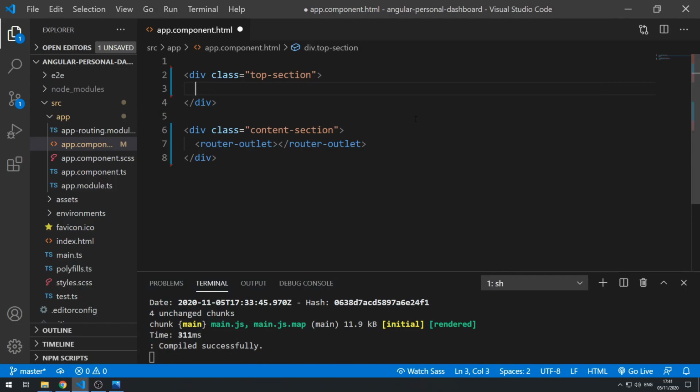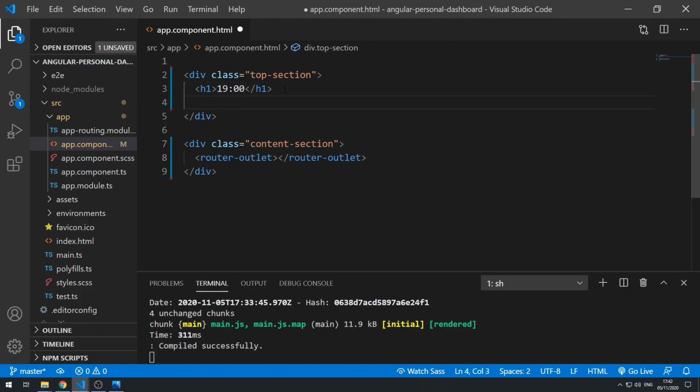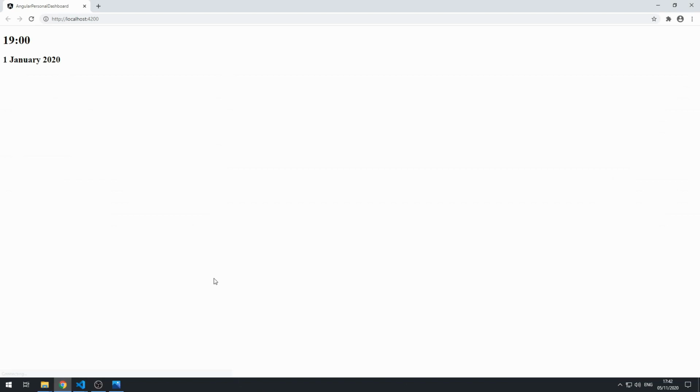So let's do H1, and let's say 1900, and let's now do a H2, and inside here we can set the 1st of January 2020. Okay, and later on we can program this so that this is the actual time. Okay, but for now let's just hard code in this, and let's save this, and let's go back to the application, and now we see this.